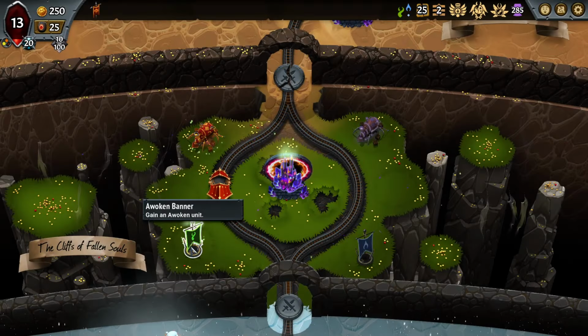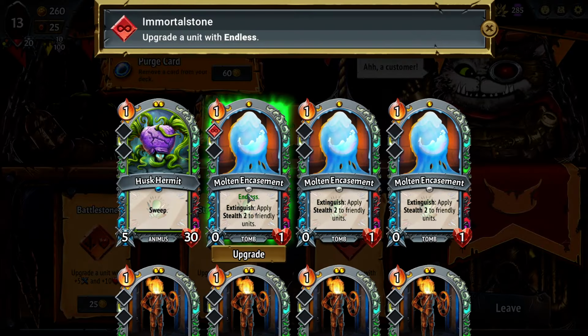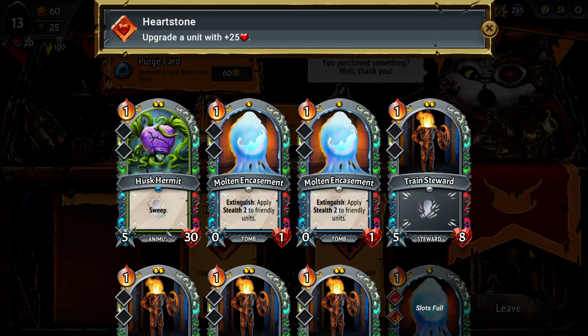We see endless. Awesome for us. We don't really need the quick. We already have 1 sweeper. So we have 3 tombs. That's actually pretty good for our density though. Burn out one of them. We're just gonna give you plus 25.